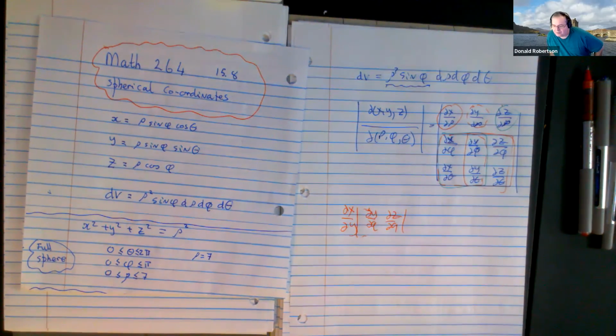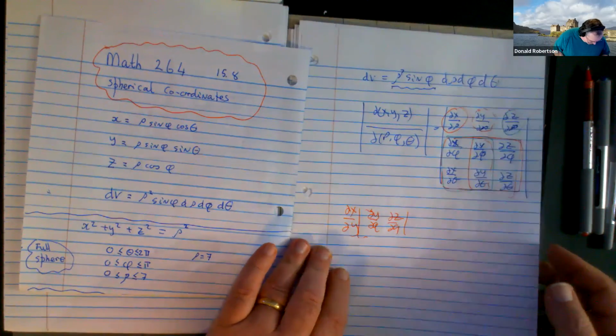Oh, how about this? X is 1, Y is 2, and Z is 3. Can you imagine that would be a pretty dumb coordinate system? Because you could only tell me where one point was, right? All the other points in the universe couldn't be described by it. And that would get you a Jacobian of 0, for instance. Okay, I'll hang about for questions, but that's us for today.